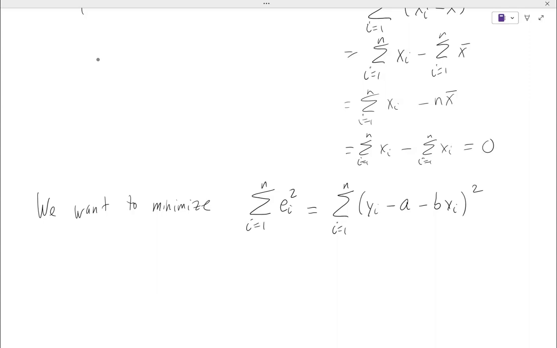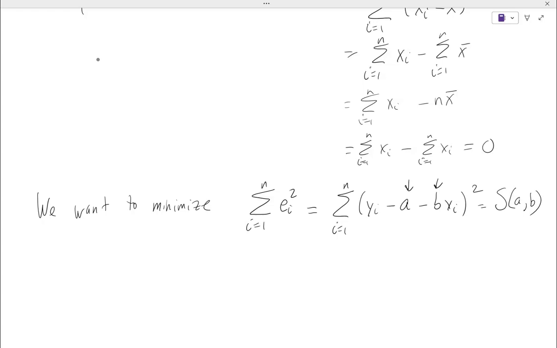Okay. All right. So this is the expression that we want to minimize, and I want to figure out the A and the B that I want, right? Okay. So this is a function of two variables. I'll call it S just because I'm doing a sum and I'm squaring. So S seems like a natural letter to use. Don't worry about what the letter is. It doesn't matter. Okay.